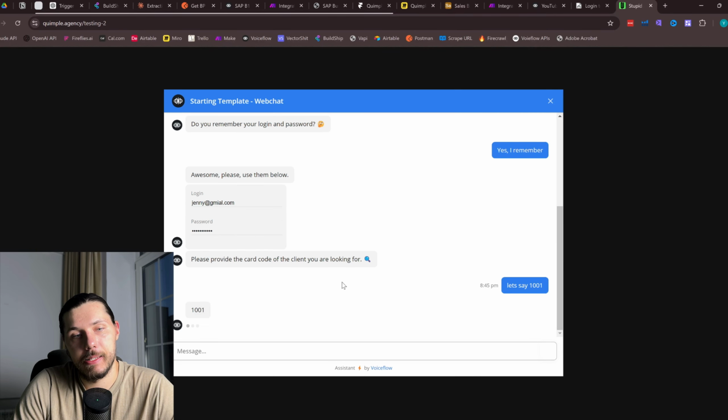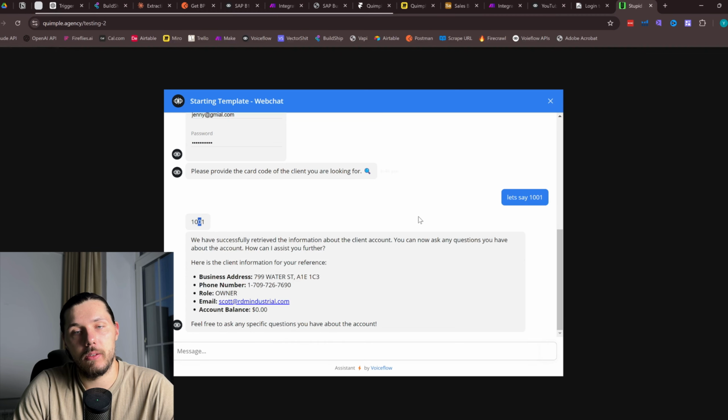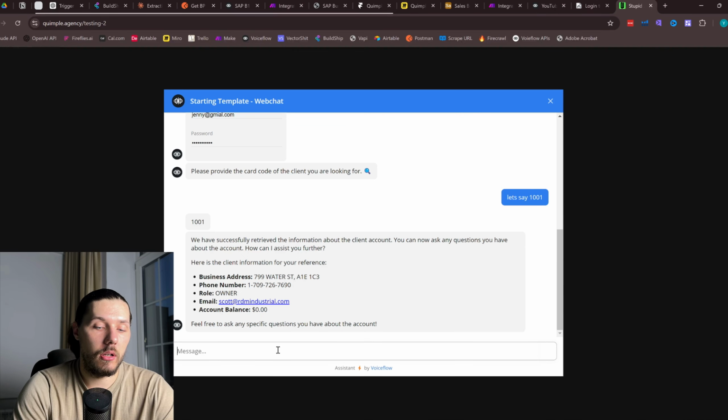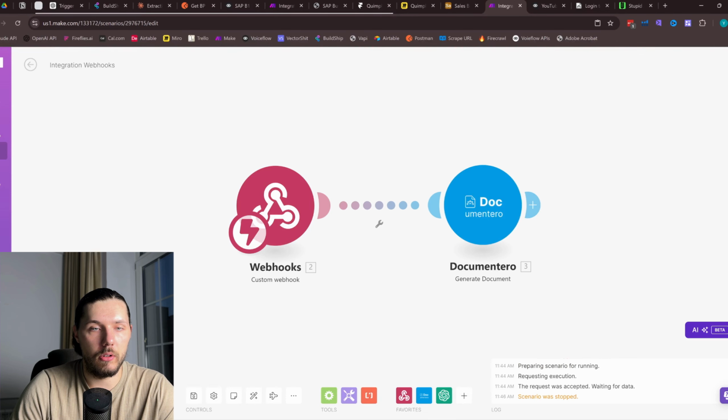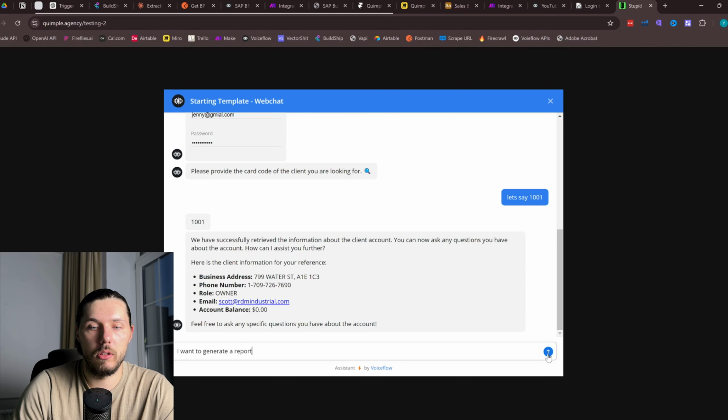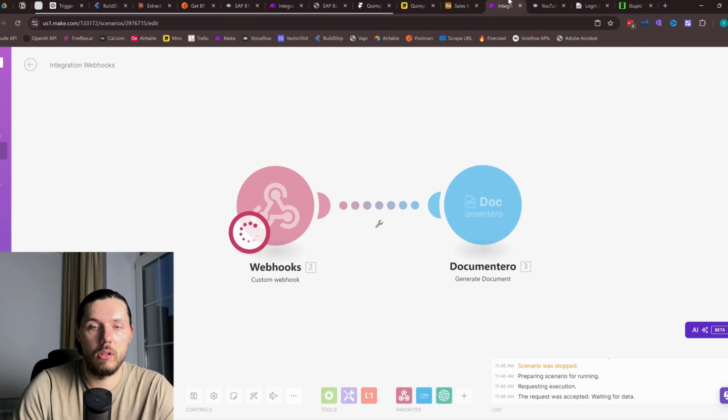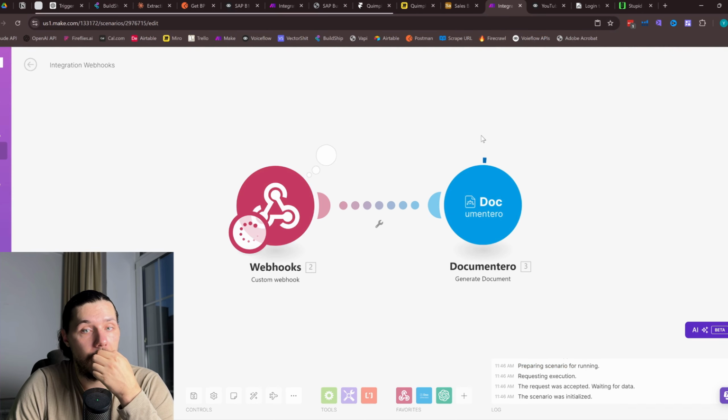Let's see. Yeah, so 001, this is to make sure that it outputs the right code. So this is the information. Awesome. So now let's say I want to generate a report. Actually, it will trigger this scenario right away. So let's actually stop it, and it should do that. Okay.